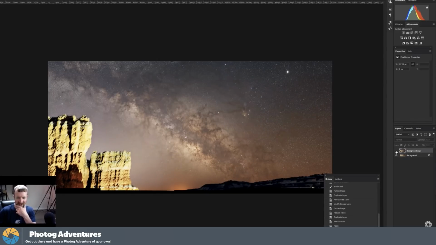Yeah. And so this is where you can see where you have substantial stitching problems. Like if there is frame to frame or exposure to exposure differences, if you have star trailing in one image and there's no star trailing in the next, this will become readily apparent. So I can see automatically exactly where the first image and the second image were stitched. And I'm going to run my mouse right along here, but you can see the stars on the right side of this image are much more elongated, and there's a definite transition zone right here.